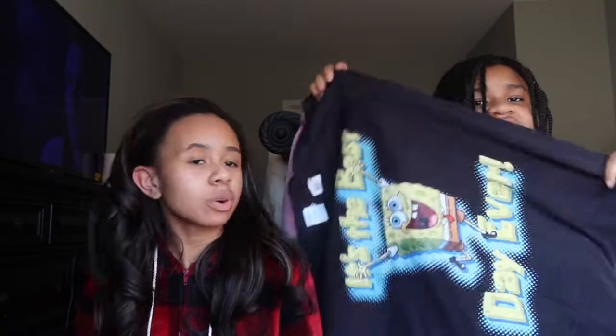The next thing I got is something my mom gave me. I got this big SpongeBob shirt — I know it's a bit goofy, but there are a few styles that will look good. And I have another SpongeBob shirt which is in black. Both of us are SpongeBob fans. The black one says 'It's the Best Day Ever,' which is like my favorite song and favorite episode from SpongeBob. It's such a classic — if any of you watched the old SpongeBob episodes from 1999 all the way to 2009, they were the best.